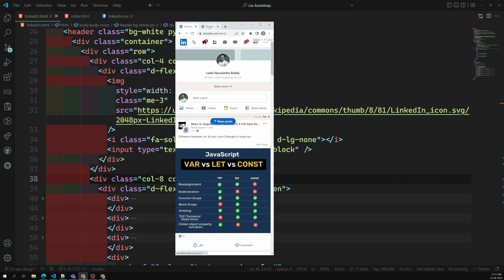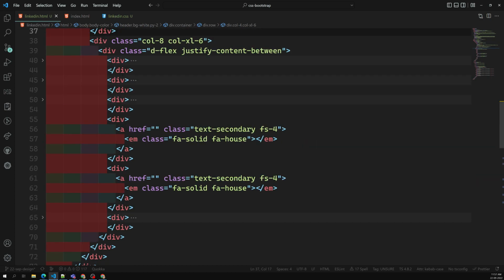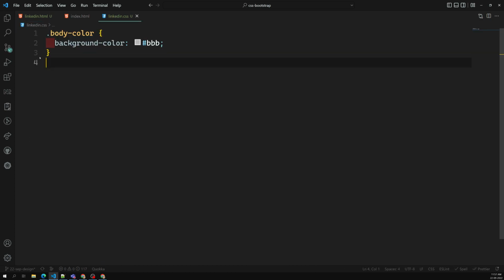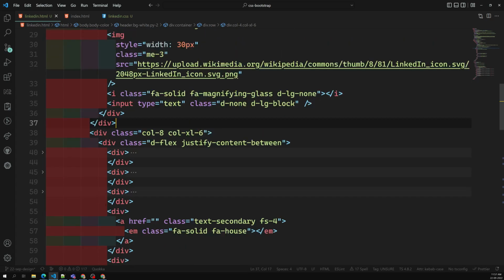Okay, so this is how we can design the layout without writing the CSS. Some CSS we have written for the profile image and those things. But without writing the responsive part and the layout breakups, we have now achieved the responsive layout. So almost 90% we have achieved the responsive layout. This is how we need to plan, using the maximum utilization of the Bootstrap classes. So we need to plan.